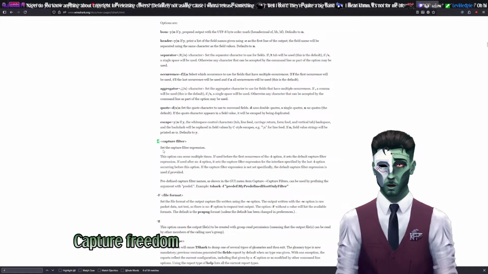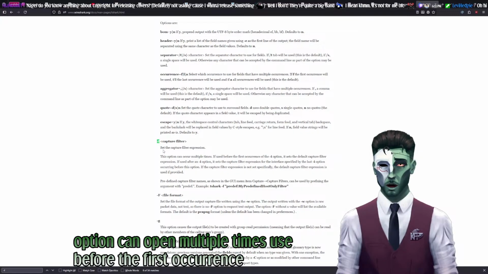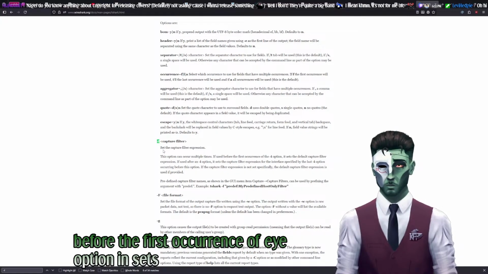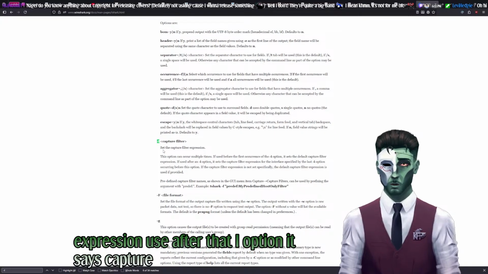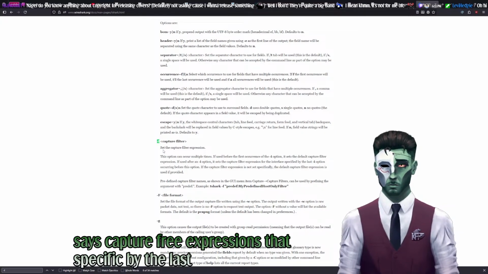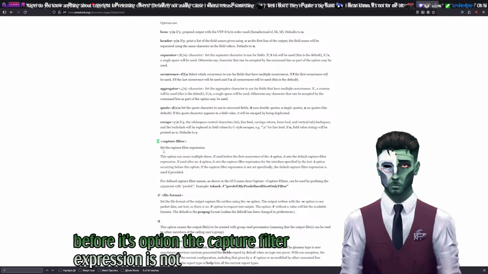Set the capture filter expression. This option can occur multiple times. Used before the first occurrence of the -i option, it sets the default capture filter expression. Used after the -i option, it sets the capture filter expression for the interface specified by the last -i option occurring before this option. If the capture filter expression is not set specifically, the default capture filter expression is used if provided.